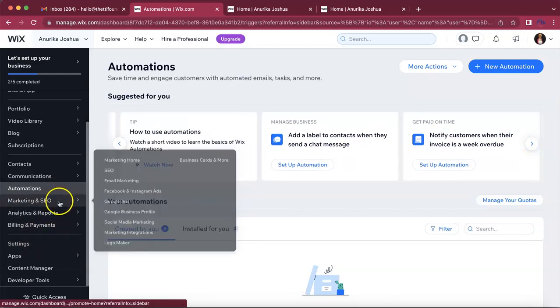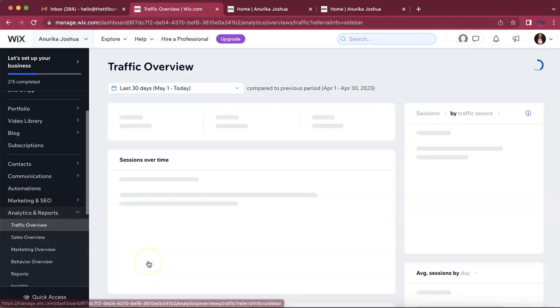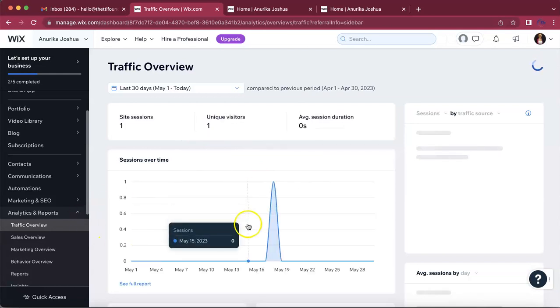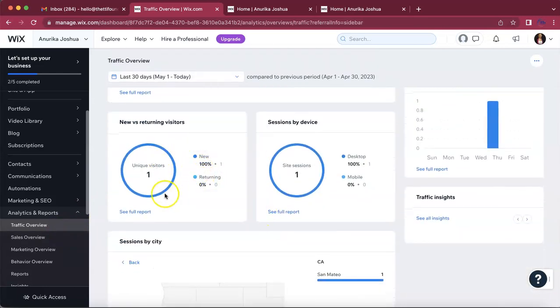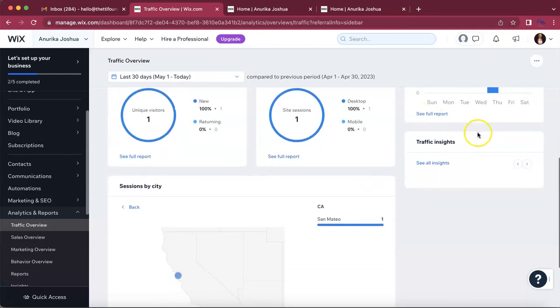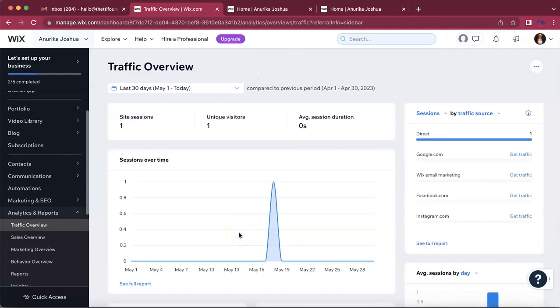Then I told you we're going to analytics and reports. Analytics and reports is a very critical part of any site. You want to see how many people have visited your site, where they're coming from, what they're doing. This will enable you to serve them better. So this traffic tells you all of that. Your traffic to your site, new and returning, whether the view is on desktop or mobile, the day of the week where it's more viewed, this session. When I open my Google Analytics, you're going to really appreciate this, okay?